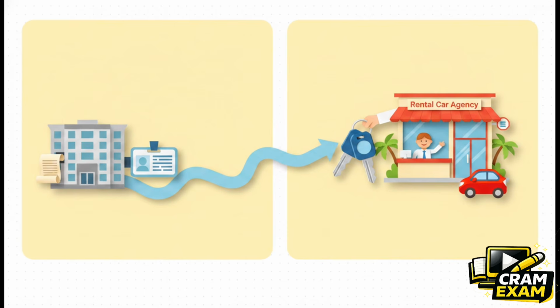Think about it like this. The user pool is the DMV. They check your birth certificate and they issue your driver's license. The identity pool, on the other hand, is the rental car agency. They look at your license, they verify you are a real, valid person, and then they hand you the keys to an actual car. Think about that for a second. It perfectly, cleanly separates identity from capability.